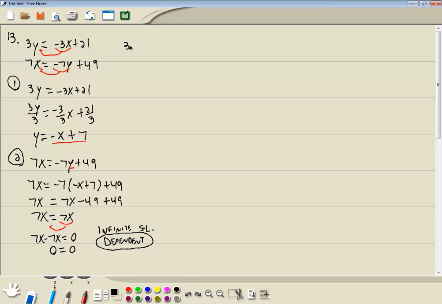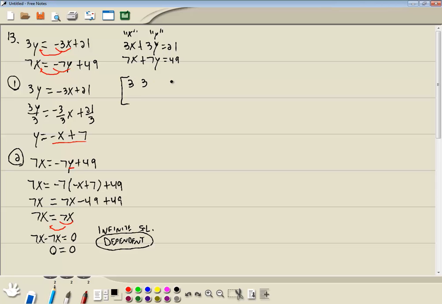So I'm going to have 3x plus 3y is equal to 21, and 7x plus 7y is equal to 49. Now notice when I moved them over, I made sure that the x's lined up and the y's lined up in the same column. So rearrange your terms such that that's true. That's the only way that the calculator will work. Now you might get those mixed up in this problem and then put in the calculator in a mixed up order and you think, well, he's wrong. Well, the only reason that you could mix them up here is because they're both the same number.